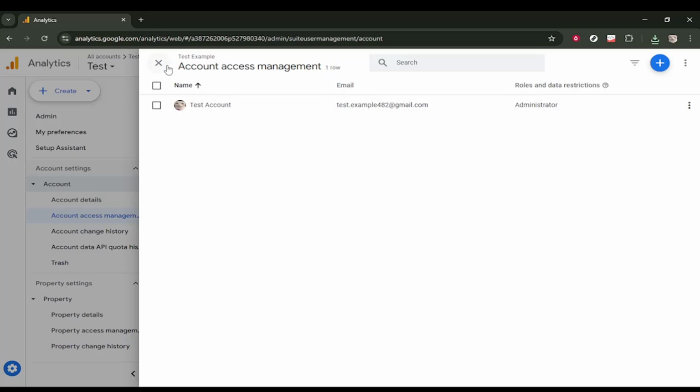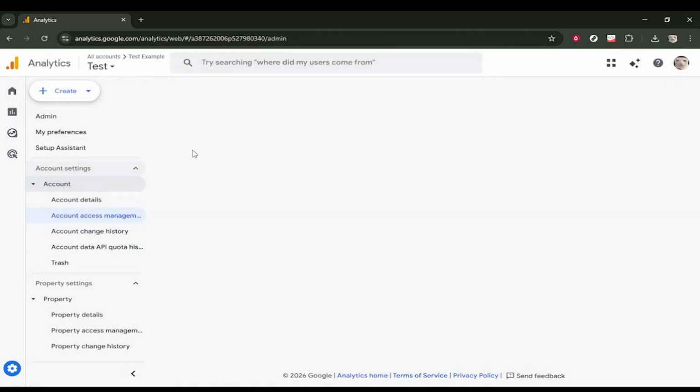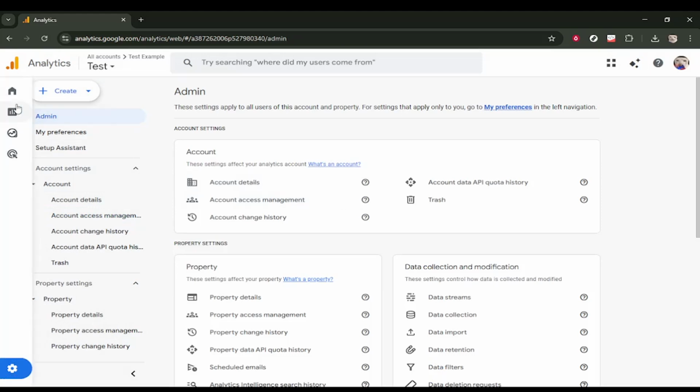If this is a shared account, confirm that another trusted admin still has full access, so the account is not orphaned. After you review the user details and confirm you are working on the correct user, complete the removal of your access from that account within the user details area. Once that is done, you should no longer see that analytics account when you navigate through your available accounts. And that covers everything you need to know.